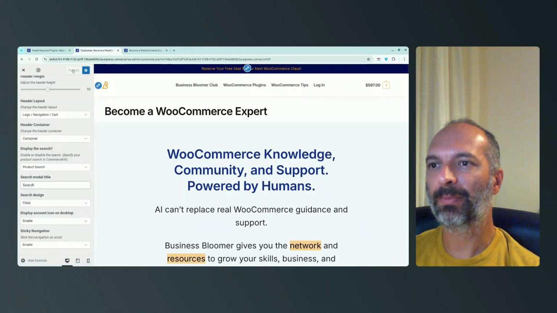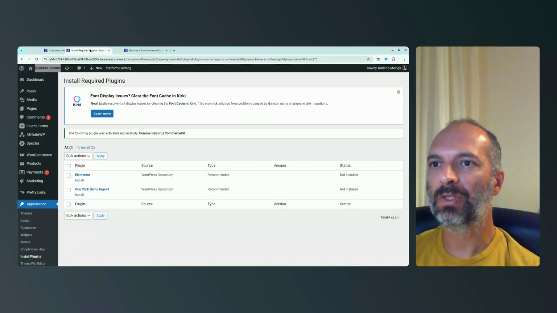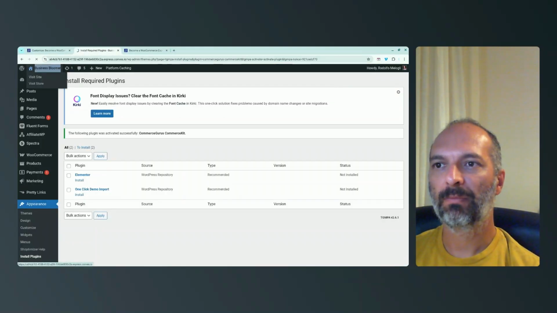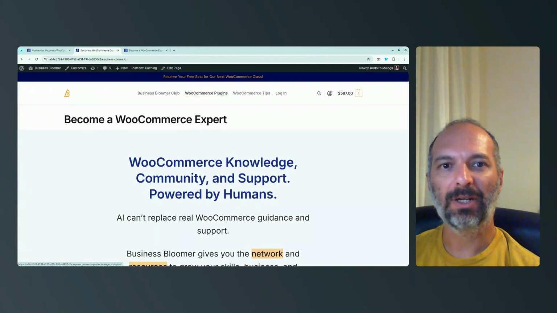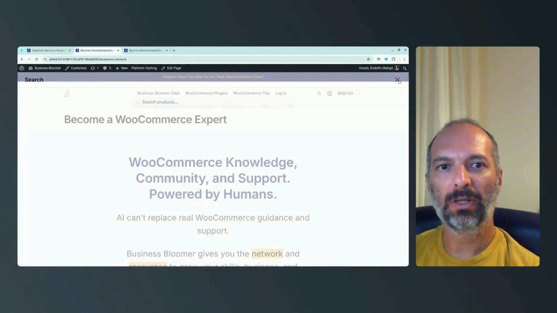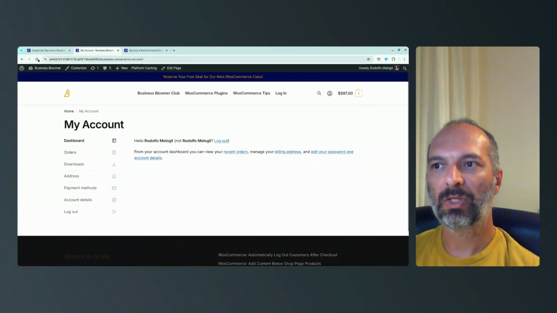So I'm going to publish. And in fact, if I go on to the home page, I should be able to see both the search icon and the account icon. So let's see if it actually works. Yes, as you can see here, it adds a search and it opens in a modal, or the My Account, and it sends you to the My Account page, which is really cool and super optimized. So I kind of like that.